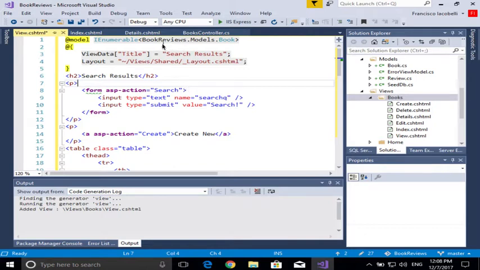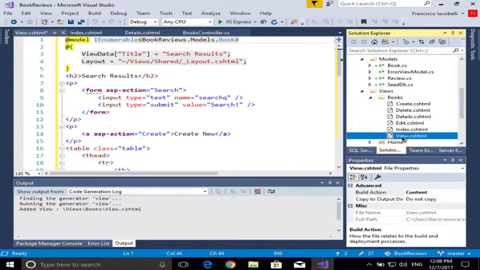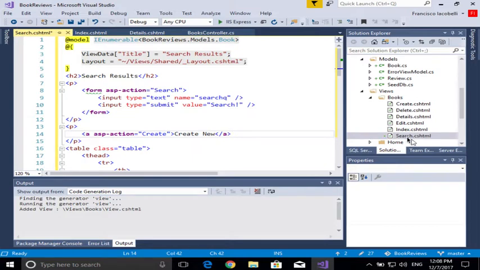And all that matters here is that when I pass this list, this model, this is a list of books, this list of books be the list of the books based on certain search criteria. So this is my search view, and I will change the name. For some reason I forgot to do this, to search.